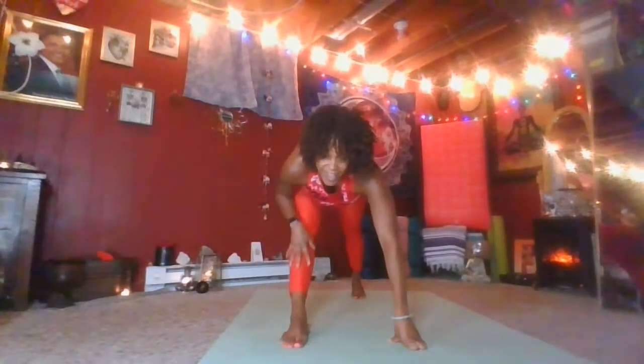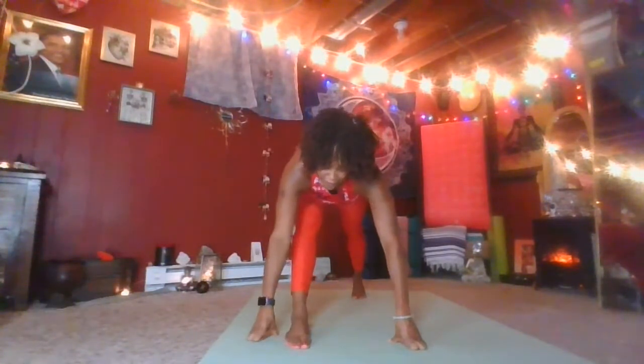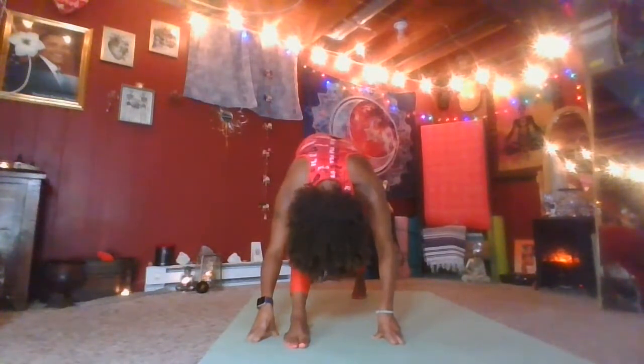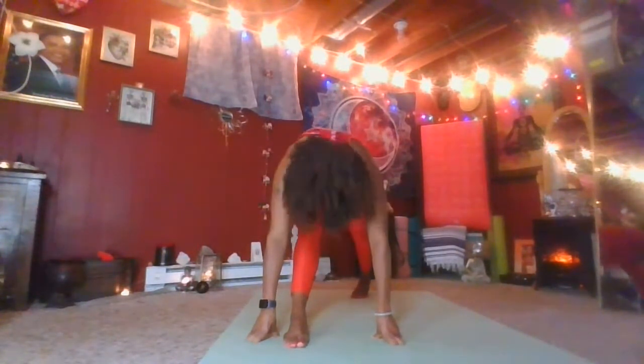As we flow into that pyramid, straightening out that front leg, noticing how this is a counter stretch to the pose we just did. Natural breaths here. Allowing the breath to relax and soothe. Two more breaths.